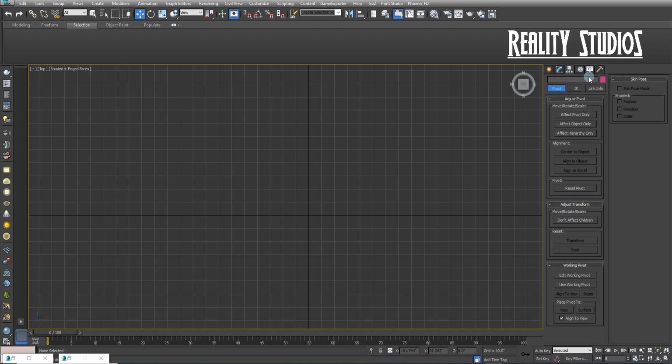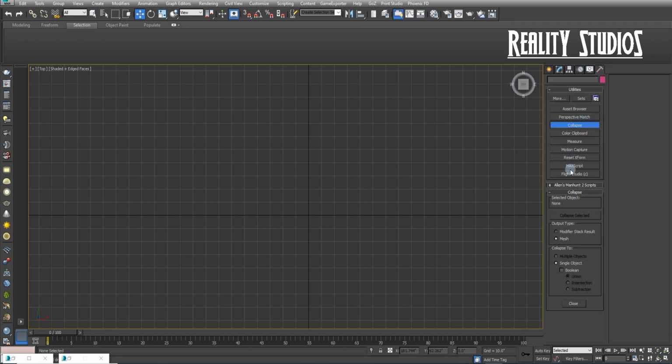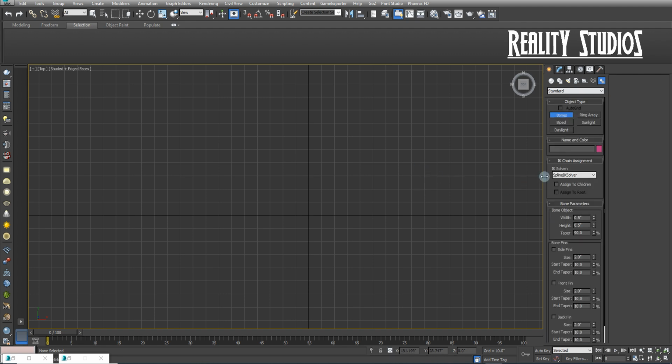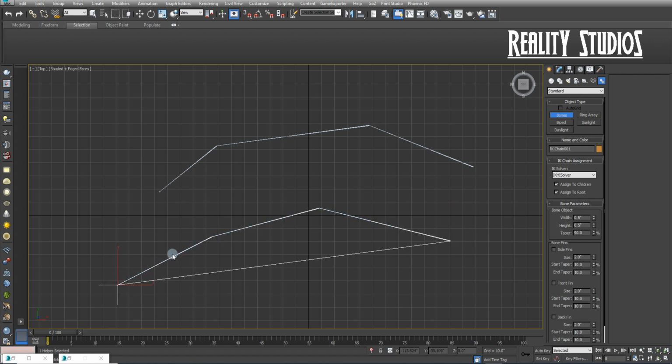So what it basically means is that when we create a bone, it's like hierarchy dependent or like hierarchy independent. Like when, for example, we were creating our bone here, and hold on a second. Yeah, I'm just going to create a bone, and I just choose the IK/HK solver. So I'm going to create one without it, and I'm going to create one with that constraint applied to it. Okay.